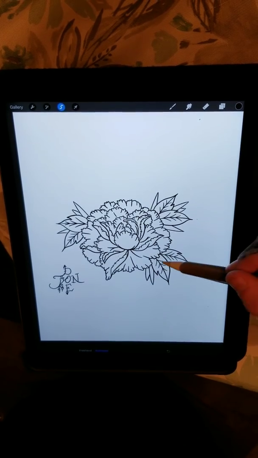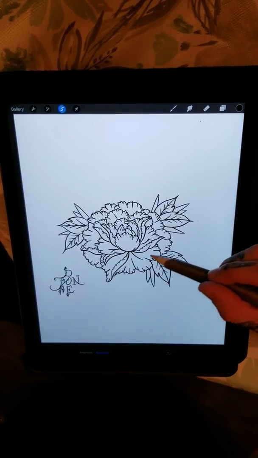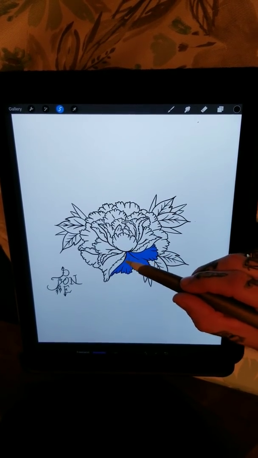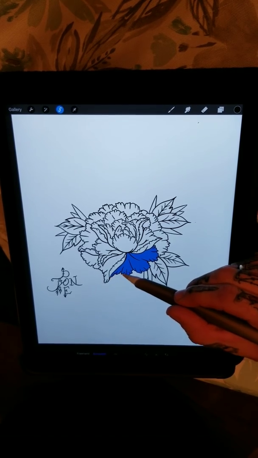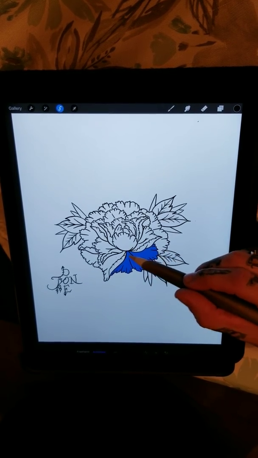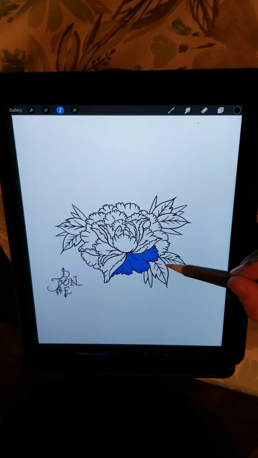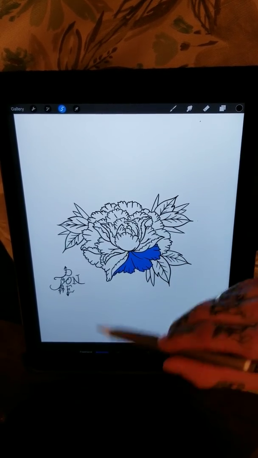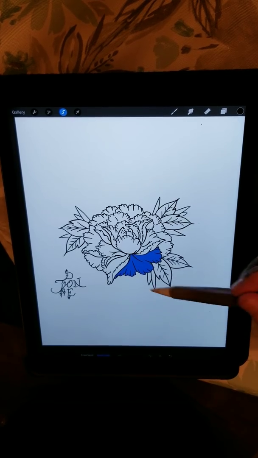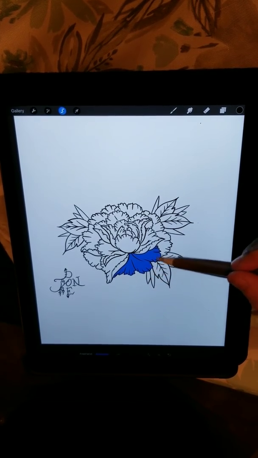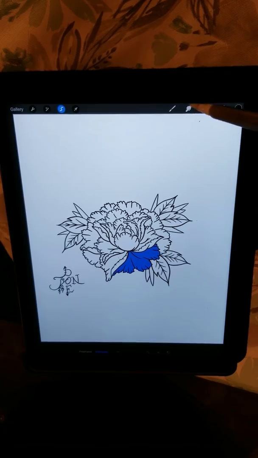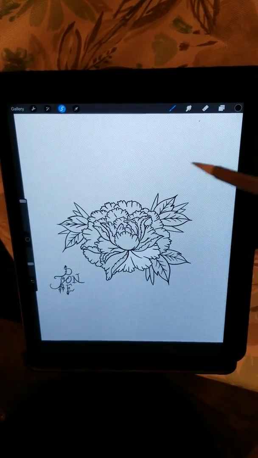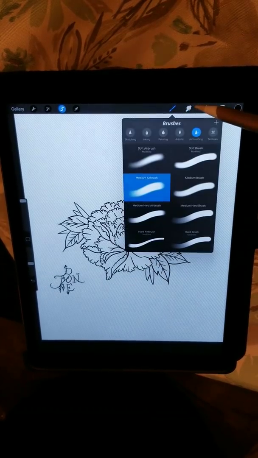And so what I'll do is now, let's say I want to color in this petal right here. So I just click on it and it highlights that petal in blue. It only selects the places that have a full, solid, complete outline. So if you're working on a drawing with no outline, reference layers doesn't really help. You'd have to do it in freehand mode. But for a full outline piece like this, click on automatic and it'll bring up that entire petal. Now to work on that petal, you click on your brush tool, which grays out everything else except for the petal you want to work on.